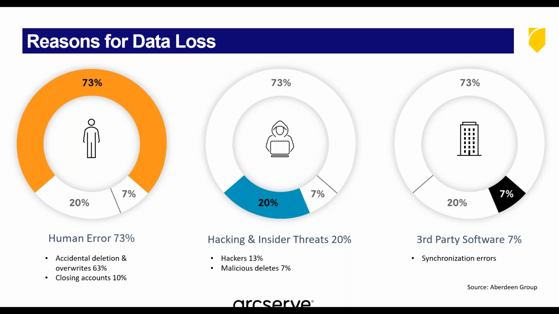Since there are so many different scenarios that contribute to data loss with SaaS applications, the question here is, when that happens, how can we recover the data? How many solutions do I need to put in place to protect the SaaS data? I have my email system, I have my Salesforce, I have my Azure AD. Do I need 3 different solutions to protect all this important SaaS application data?